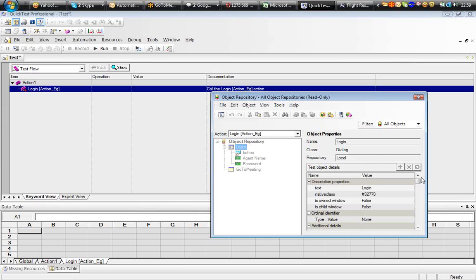any modification, whenever you want to modify anything in this action, the modification can only happen in the parent test. Okay. That means if I want to modify this login action, first of all, I'll open the login example test case and modify the login action, then call it. So no modification of a called action can happen at the place where it is called.